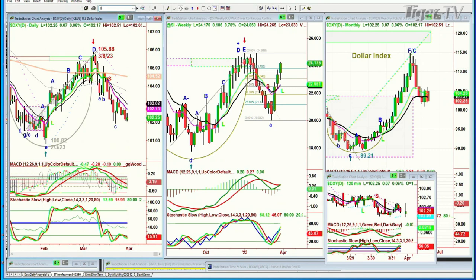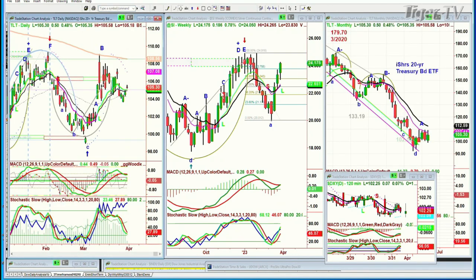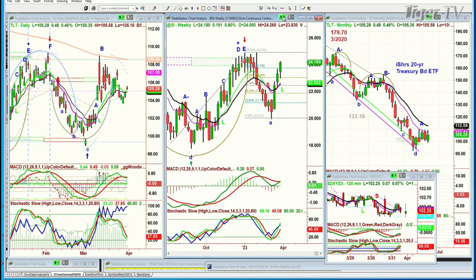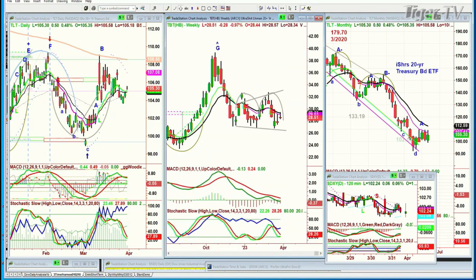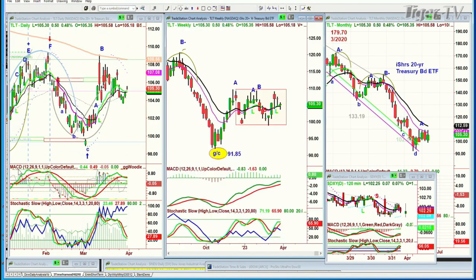Now what we're looking at is TLT. At this particular point, yields are in a sideways trading band — I don't think they're the issue right now. The TLT and TBT are kind of trading places within a range, and that range can stay for a little while. But if the TBT takes out 25.90, that's going to be a big problem — it will say that the TLT is pushing to the upside and taking out 110.30 as resistance.